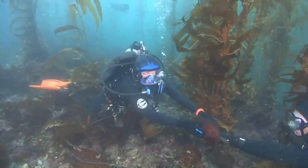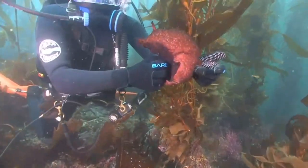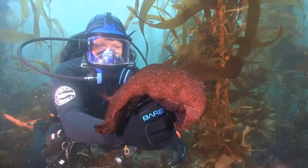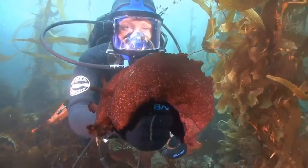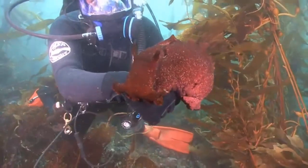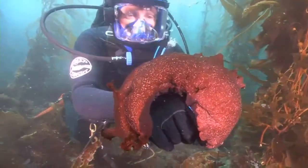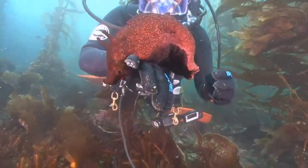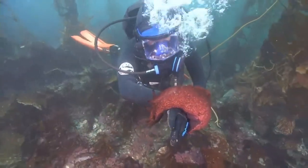My dive buddy John has gone out and found us another animal to show you that lives here in the kelp forest. Do you guys know the name of this critter? Slug! It is like a sea slug — we call it a sea hare, H-A-R-E, like the rabbit. You can tell why it got that name — its head looks a lot like a rabbit with these big ears. Sea hares live in the kelp forest on the bottom. They don't have fins, but they crawl around on the bottom scavenging, eating algae and decomposing matter on the seafloor.